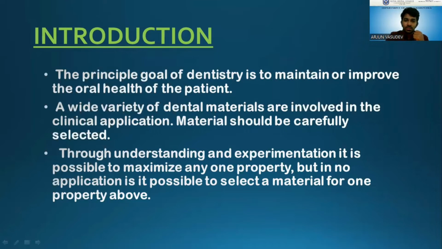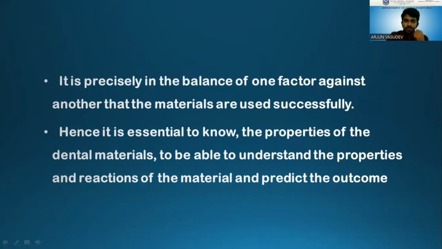Through understanding and experimentation, it is possible to maximize any one property, but in no application is it possible to select a material for one property above the other. It is precisely in the balance of one factor against another that the materials are used successfully. Hence, it is essential to know the properties of the dental materials to be able to understand the properties and reactions of the materials and predict the outcome.